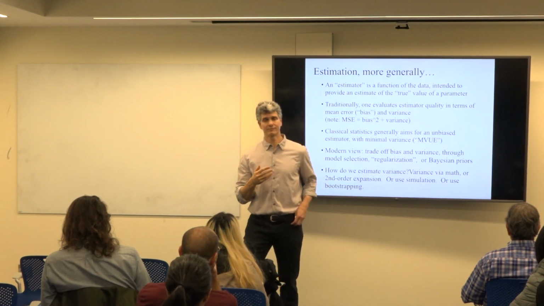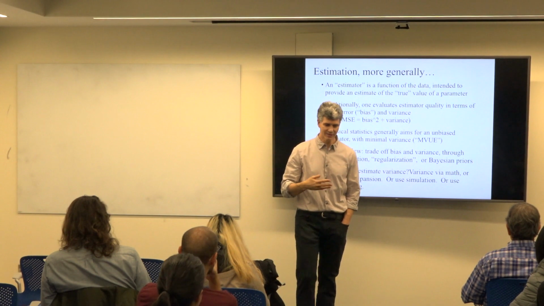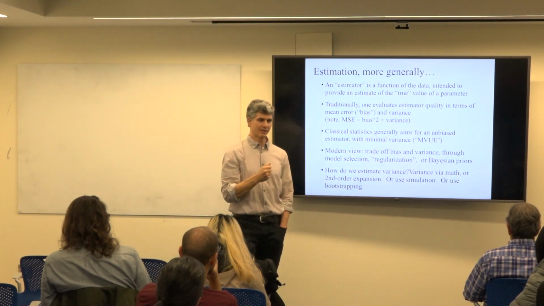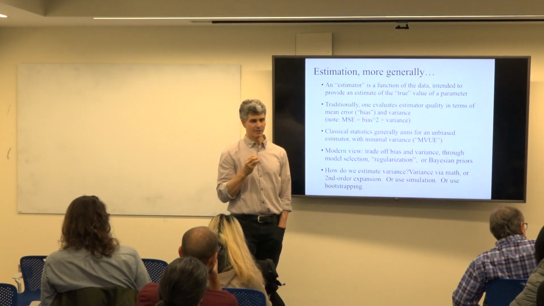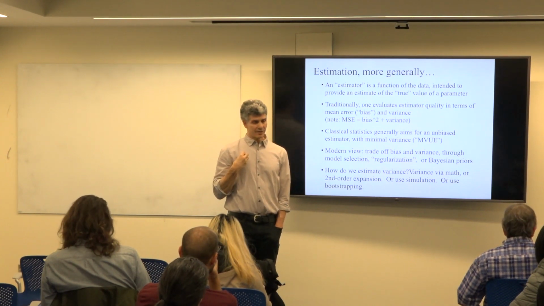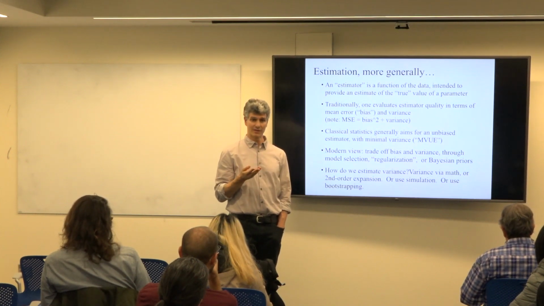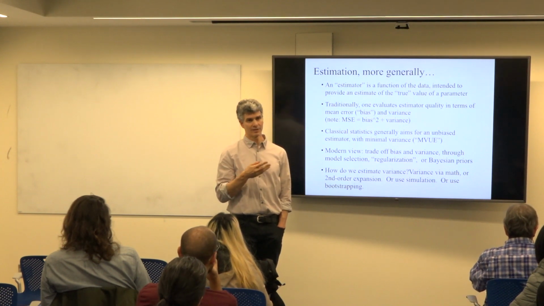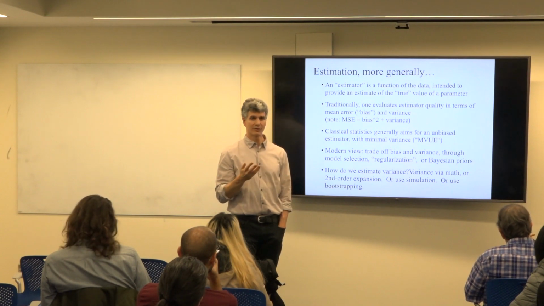Why? Let me just ask you, why is bias so bad in, let's say, an experimental situation? Let's say I'm gathering data, I gather 50 data points of some measurement. Now I run my estimator, or I have two estimators that I'm considering, and let's say they have the same mean squared error, but one of them has a high bias and the other one has a high variance. Which, in general, is there a way to prefer one or the other?